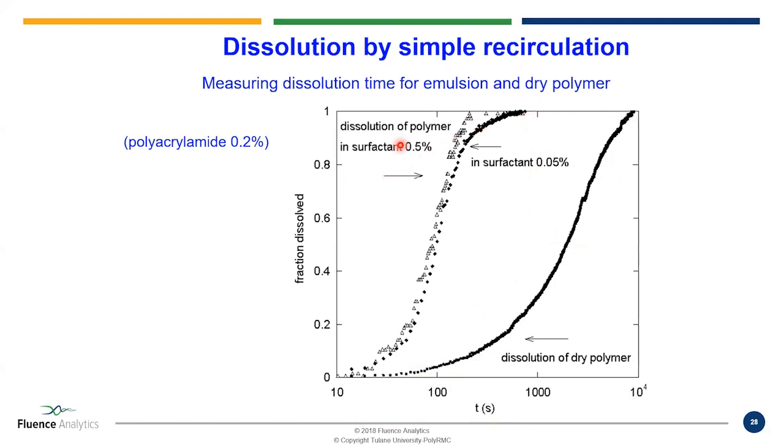Now, if you take that same material, how it's produced, say in an inverse emulsion, it's in a liquid phase in an emulsion, and you dilute it with a surfactant in aqueous phase. You break the emulsions, you release the polymer, and you can see that it solubilizes in a matter of a minute or two. And so that's the advantage of going liquid to liquid without any drying step. And in fact, when we do our automatic continuous online monitoring of polymerization reactions, we cut out any drying step. We go strictly from liquid to liquid, and we choose the liquids we want to go into, and we have very fast dissolution into the new liquid, and we're ready nearly immediately to make measurements.